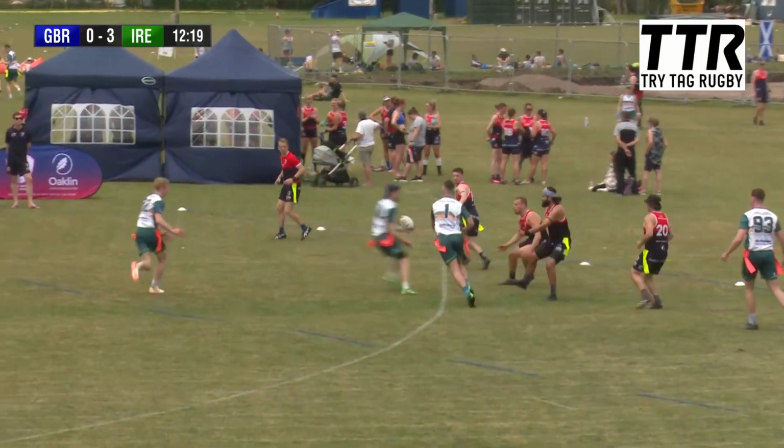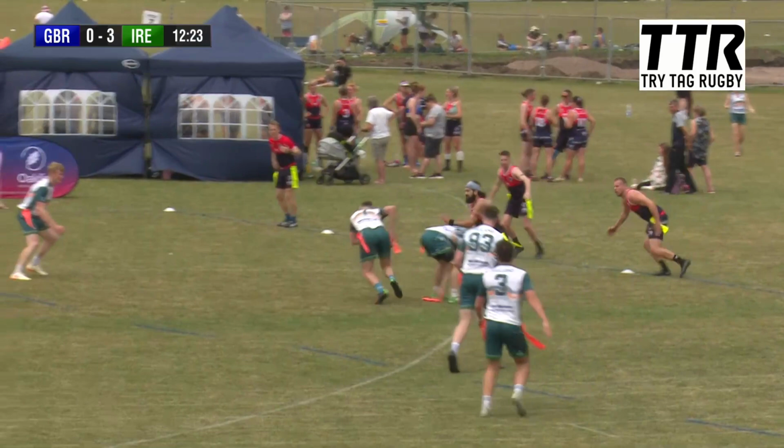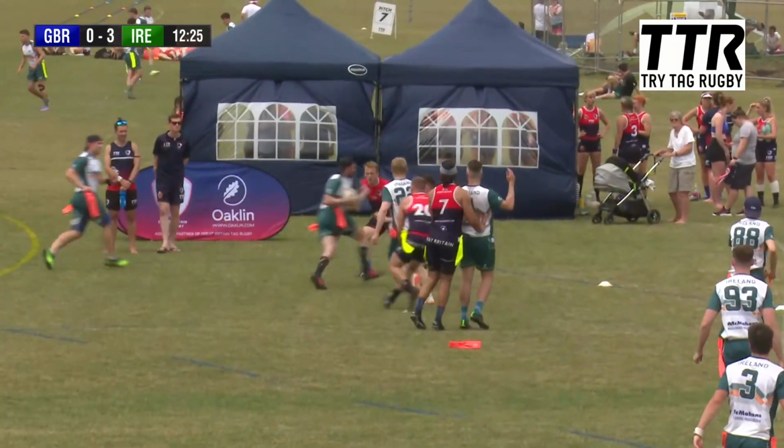Beautiful kick. Sets Ireland up really well. O'Brien will now come in from mixed open. He's probably the tallest player we have.